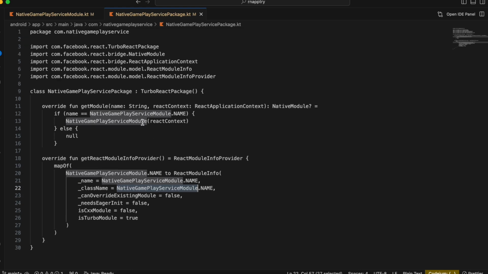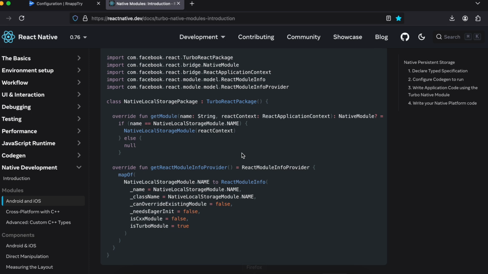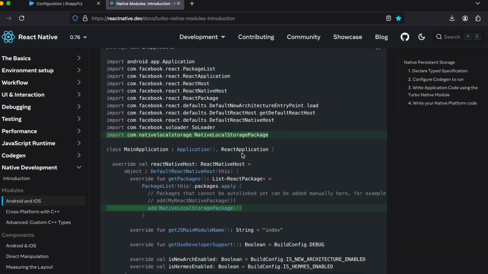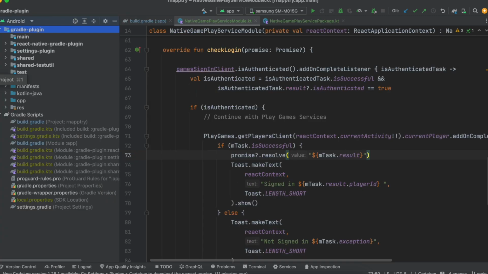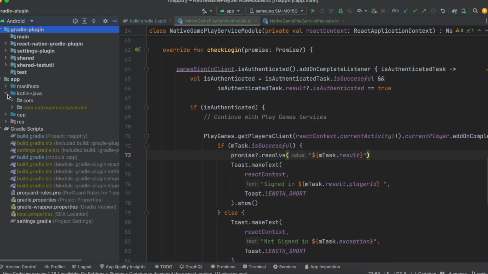Yeah, once all these changes are done, the last thing which I have missed is we will have to import our file and add it something like this. So for this I will just make use of Android Studio. You don't have to do this. I will show you how it looks inside VS Code.